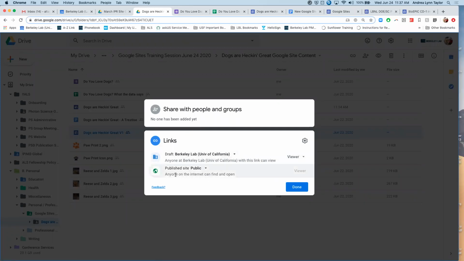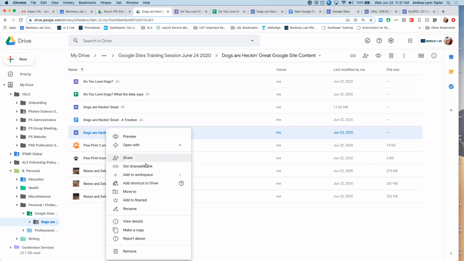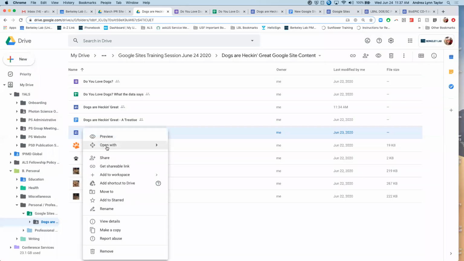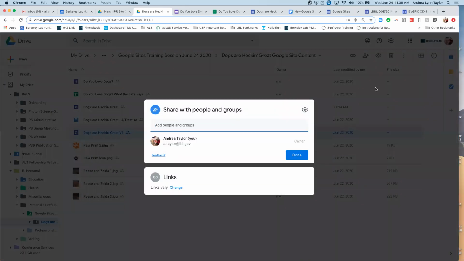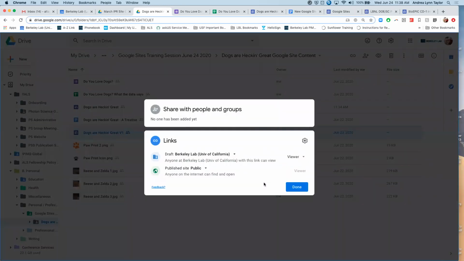Sorry that I kind of stumbled into it, but this is the way that you can see who you want to view this and change those settings. So again, what I did is I found my site, I right-clicked on it, went to get shareable link, or actually I think you can do it with share as well. Nope, let's not do that. For some reason, that just wants to make life difficult. So let's go back. That's changed recently. Yeah, it must have. I know Google does these little things.